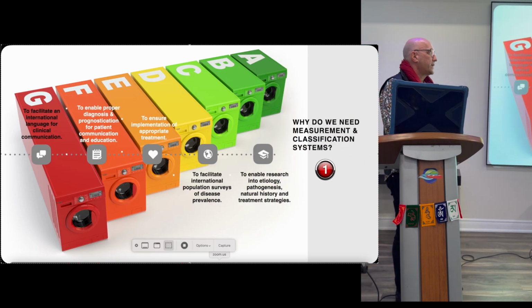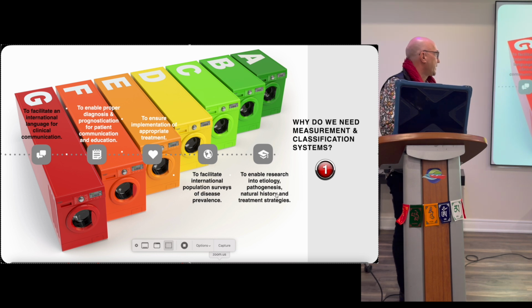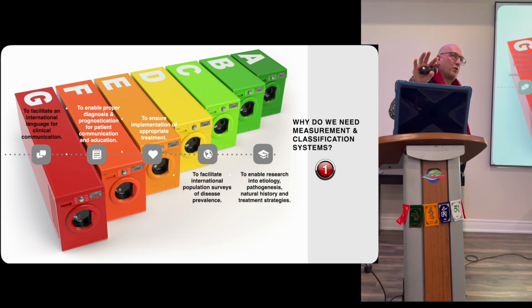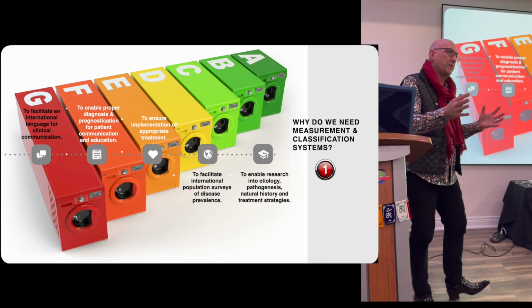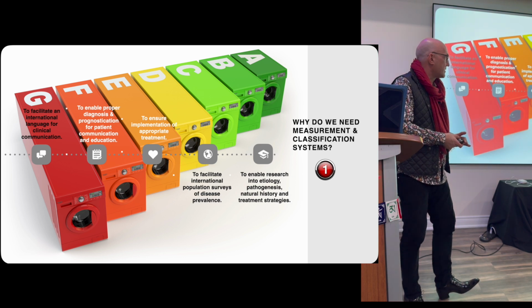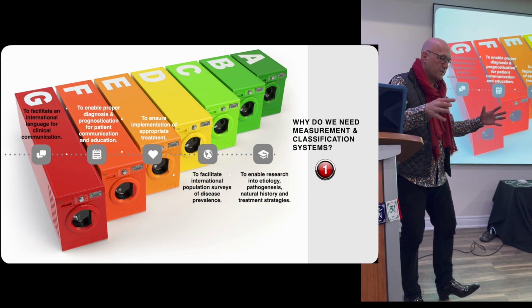Well, why do we need measurement and classification systems? Right? Well, we need a language to communicate to each other. You want to be able to put words to what you're seeing and words to pass on to other people exactly clinically what you've seen. You also want to be able to communicate that to the patient, to enable proper diagnostics, and to be able to predict what's going to happen for that patient. You want to make sure you have the right words so that you can line up the right treatment with those words. And this helps us to discuss with other clinicians that don't speak the language in our area.